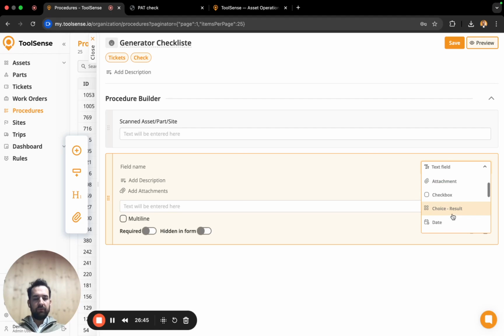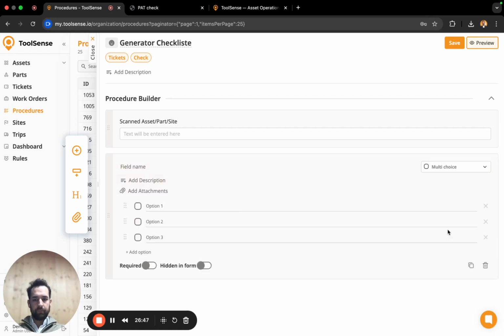And let's do a very simple one. Please check that everything is okay. Make it no wear and tear, no visible sign of leakage, no corrosion, which is always good.